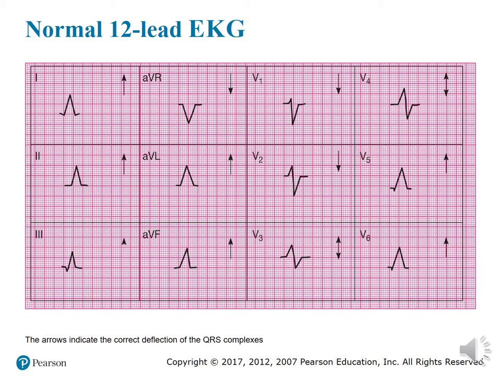All right, so this is what the normal 12-lead EKG looks like, okay? You notice the arrows that you see, just to point out a few of them, they indicate the correct direction of the QRS complexes. They both represent the conduction block in a bundle branch, in the bundle branches. You see that the polarization is above the vent. Let's see what else we got.